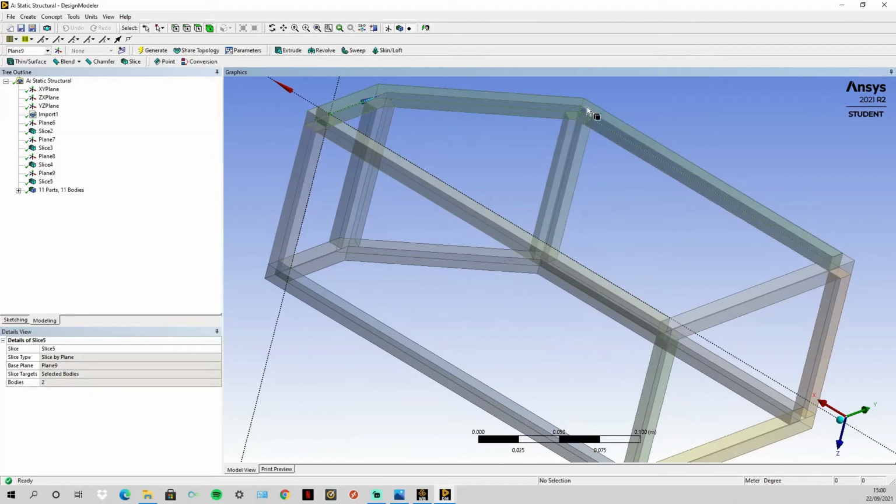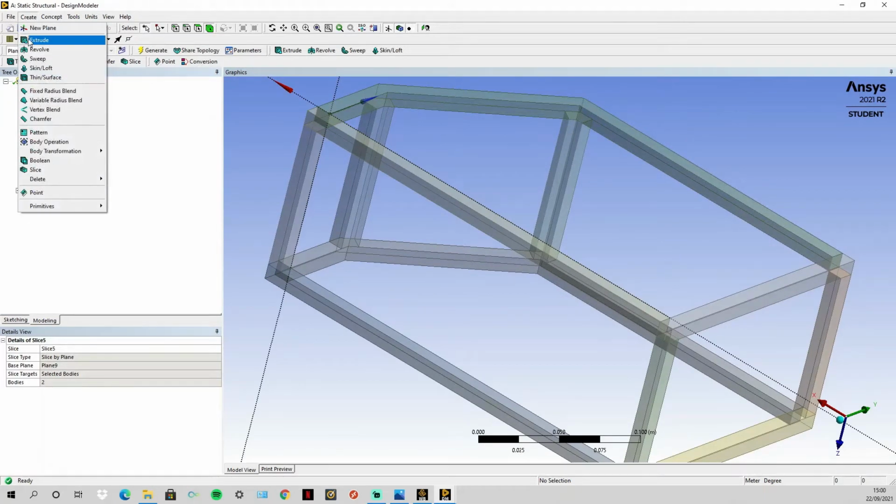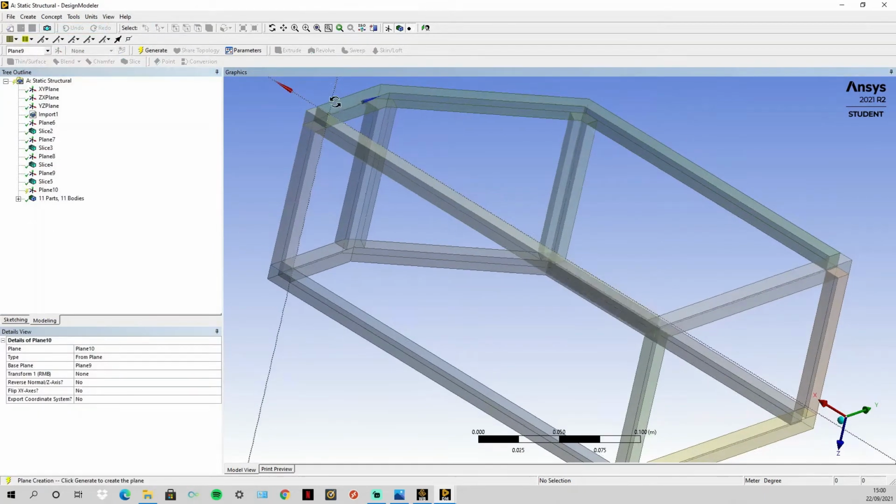Now we can split it into these corners, so we just repeat what we just did.